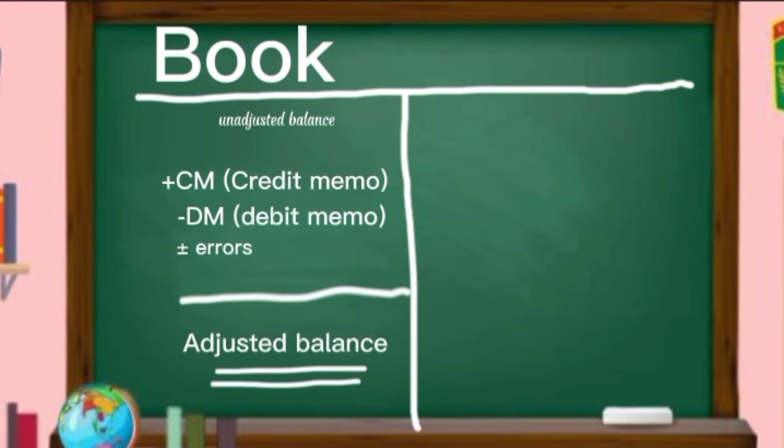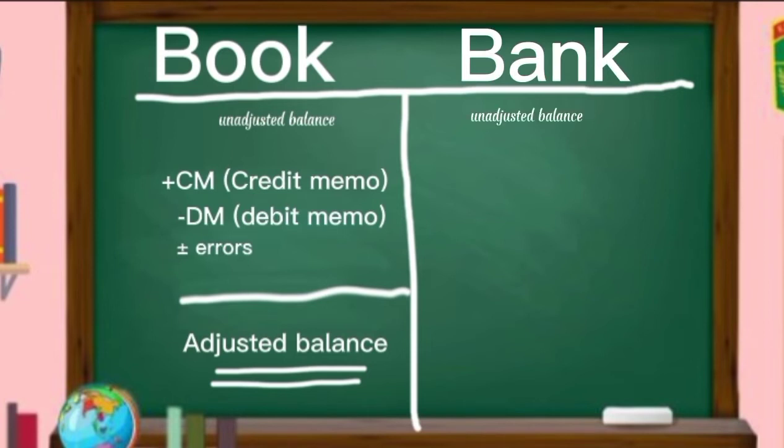Now, let's proceed sa side naman ni bank. So, you start with the unadjusted balance, means yung balance sa bank statement na reconciling items ni bank. So, the first one, we have the deposit in transit, means yung amount na na-deposit mo na, but it's not yet reflected in the bank. Kaya wala pa siya dun sa unadjusted balance, kaya need mo siya na i-plus.